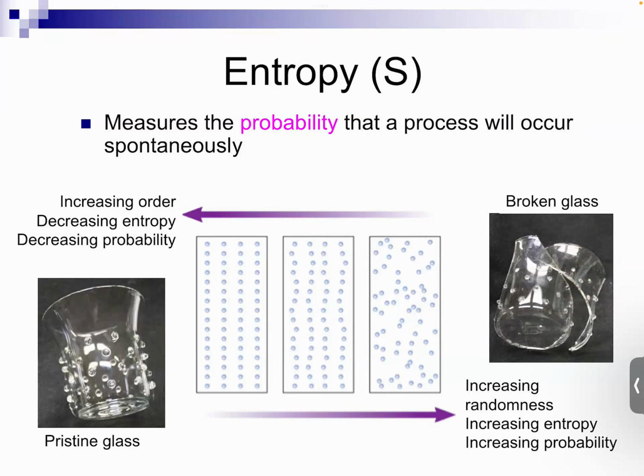Okay. And so the second law of thermodynamics and entropy tell us that events and processes usually start with an orderly system, a pristine glass for example, and eventually if the glass falls, it will break and you end up with a broken glass, a disorderly system. So entropy being the time's arrow tells us that the pristine glass is the first event and the broken glass is the second event. Right.